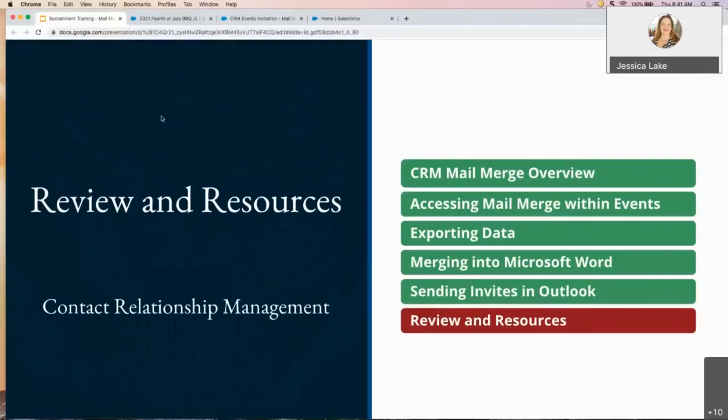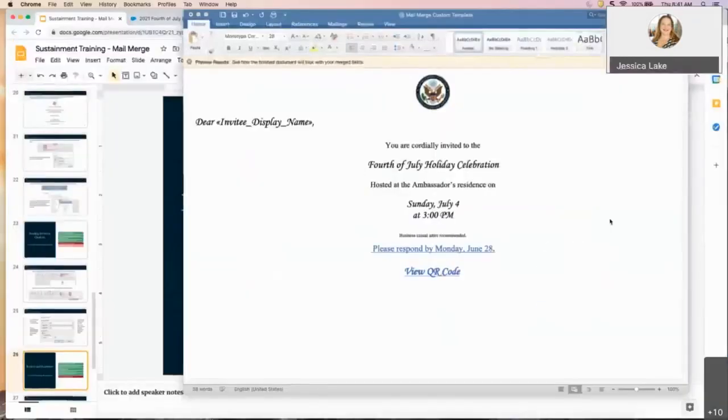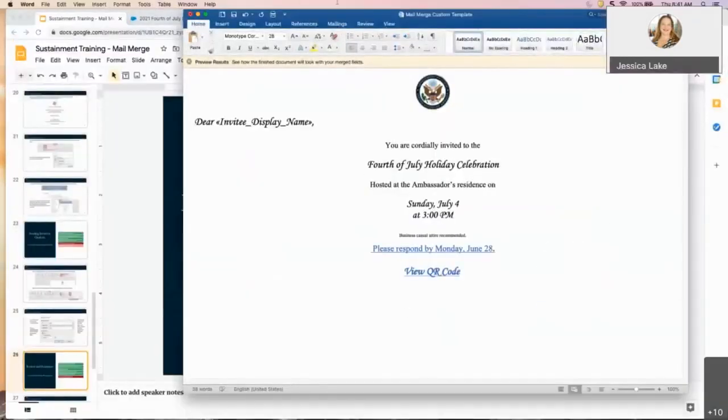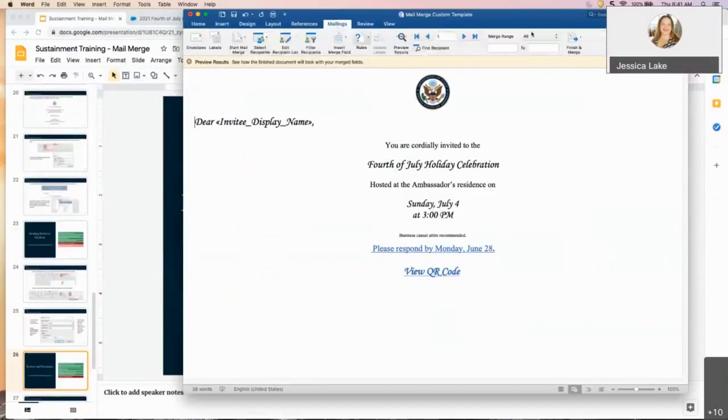Okay, so let me show you in Word what that looks like, just where you can find that. So again, we've finished our whole invitation, looking good. We like it. Go back to Mailings, and then Preview Results. So I'm seeing here when I'm previewing my results, it's changing those names, and it's pulling those names based on the invitee display name that I chose, that mail merge field that I chose. So the full name.